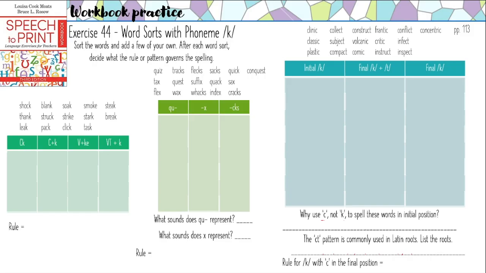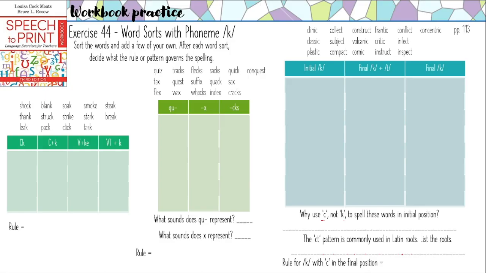All right, so next practice is taking a little bit more look at that hard K sound. I'm going to let you take a longer pause here and do all three sections because, again, you are looking at sorting out these hard Ks. This is one of the powerful tools that you can use in establishing these patterns is word sorts. But you're going to want to make sure you talk about why and any patterns that they see. So not only do you have a chance to practice with some of these rules right now as an adult, but you get a chance to practice what kind of things you would focus on if you did a word sort with your students. So go ahead and pause and we'll be back together in just a few minutes.